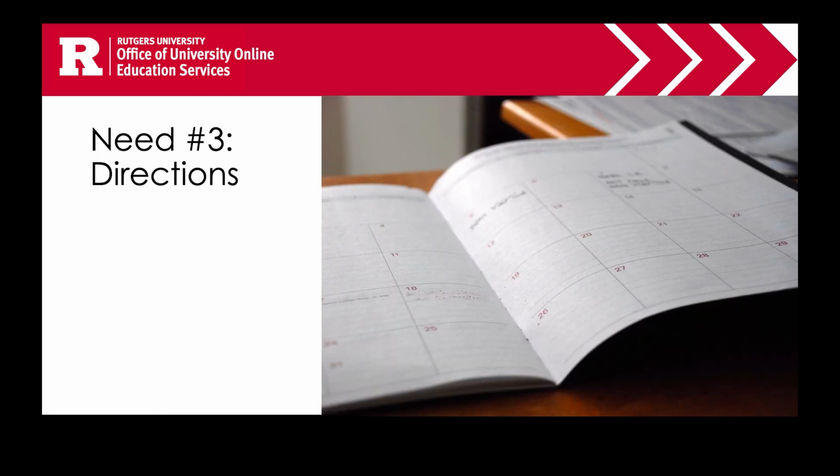The third need of your online students is direction. In an online class, students aren't seeing you in person once or twice a week, so the housekeeping items you may mention in class, such as an upcoming exam or a reminder that a paper is due in 3 weeks, is absent online unless you take time to make it available. There are many different avenues you can take to make the information available. A popular one is a clear weekly introduction to that week or module's content. This can be done via a content page in the course itself or an email announcement.